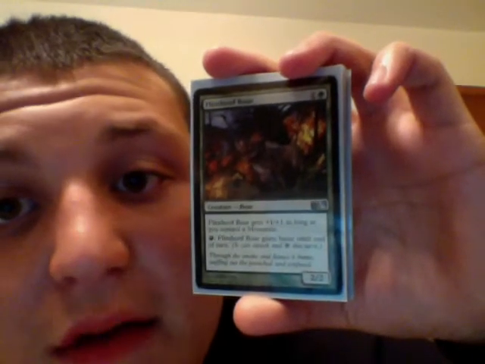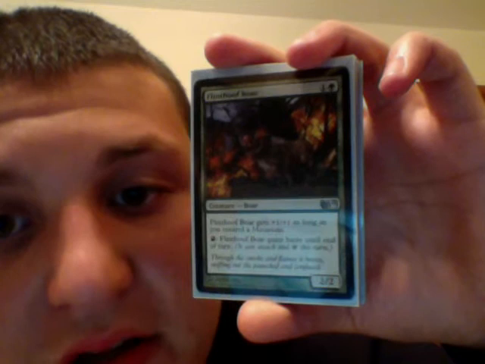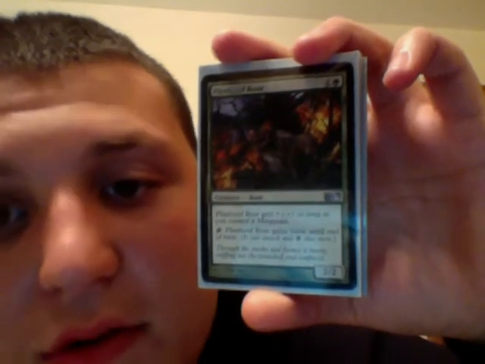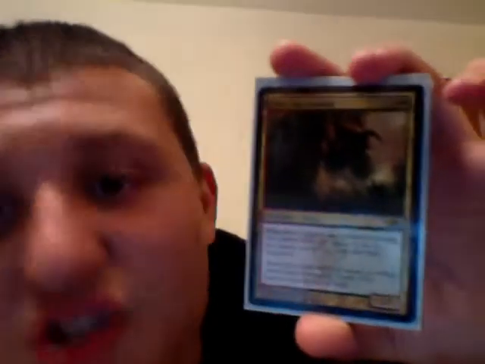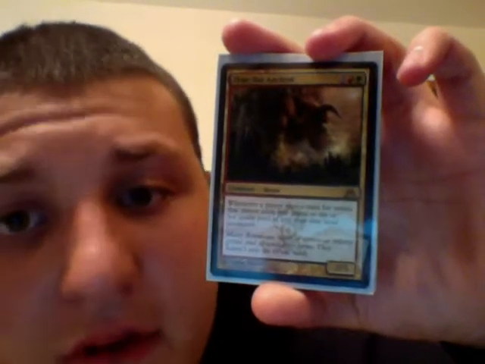Flinthoof Boar is a 1 green, 1 colorless, and it gets a +1/+1 as long as you control a mountain. And if you tap the red mountain, you gain haste until end of turn, and it is a 2/2. So it's another good card to have in the deck. We have Zurta Ancient. 5 mana, 1 red, 1 green, and 3 colorless.